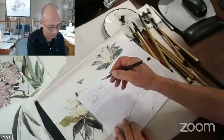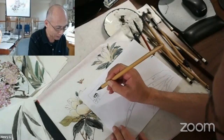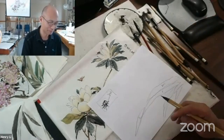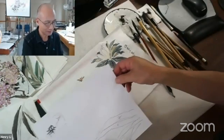You can then use ink to modify it to create a black and white copy, just draw a layout, the placement of the painting, and then think about which comes first. That's the big question. What comes first, the flower or the leaf or the stems? Sometimes stem, sometimes leaves, sometimes flowers. So it really depends. Okay, so think about that.